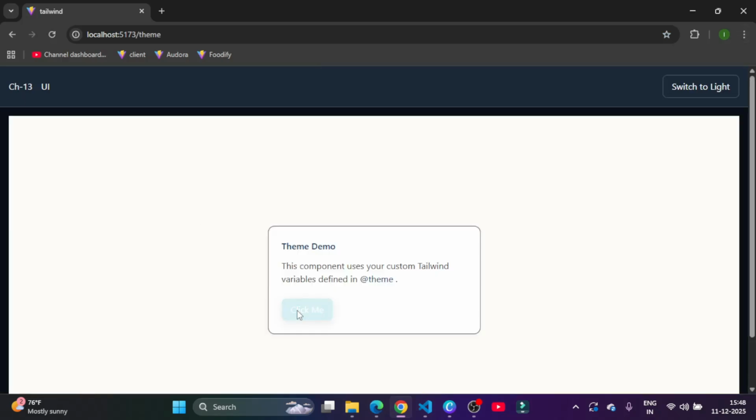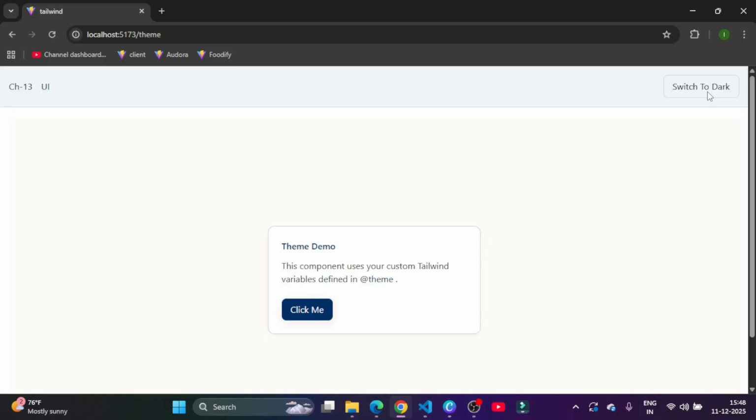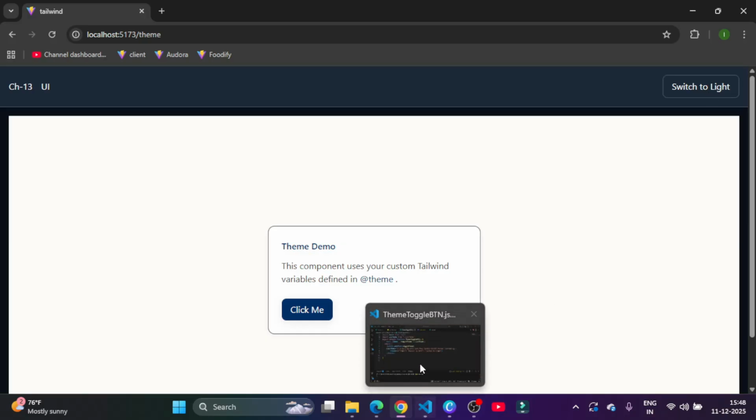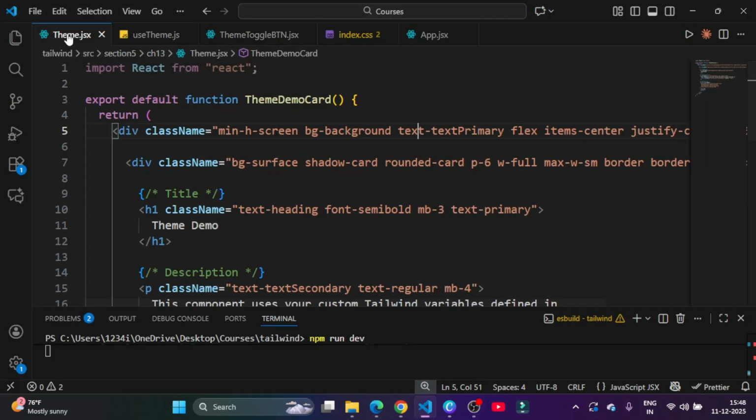So this is the UI, so if you click on it now, it has become white, right? So now you can see the theme here.